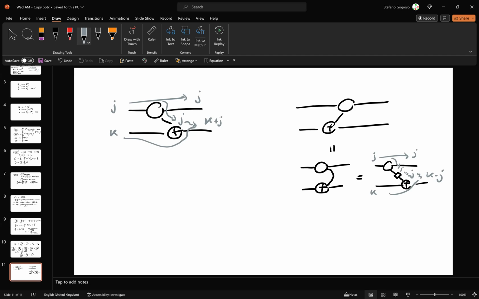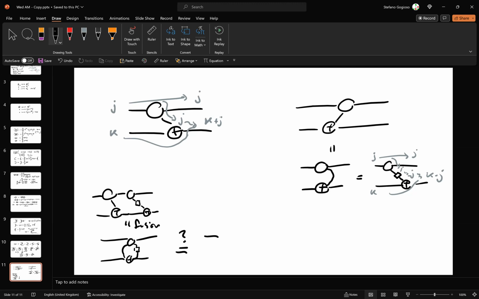So let's see. I compose both of them together. I fuse, and I get something like this. So it's different from the qubit case, because now I have the same as a leg chopping operation, the same as a bialgebra law, sorry, as a Hopf law, but there is an antipode on one of the legs. And so I would like to be able to say that this results in chopping the two legs, and I get the identity. I would like to do that. So what's the rule that I have to introduce?